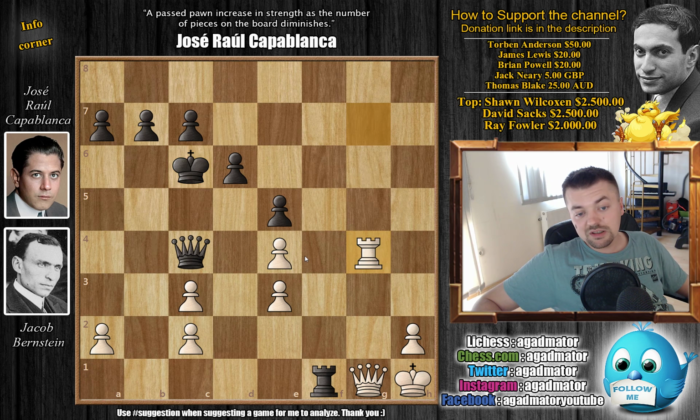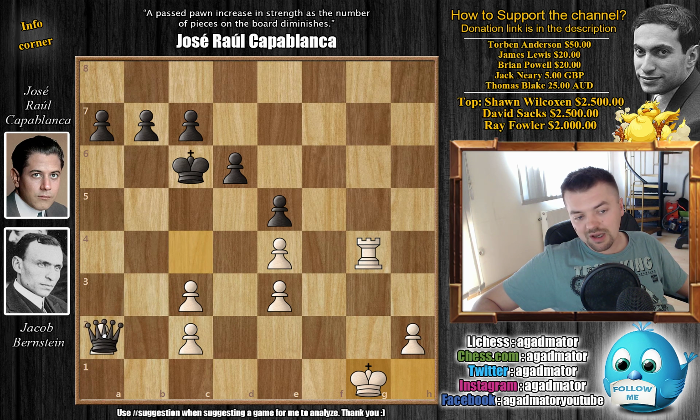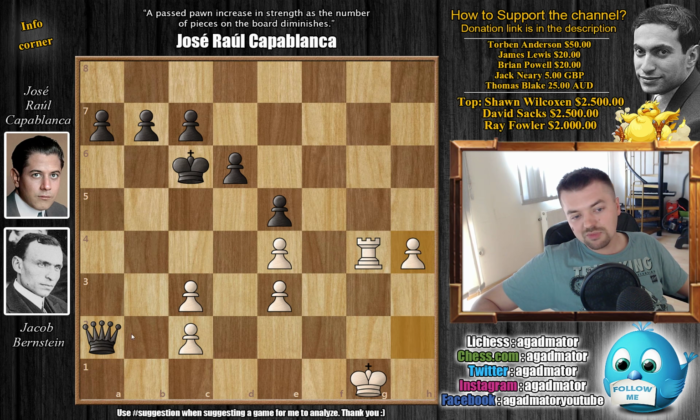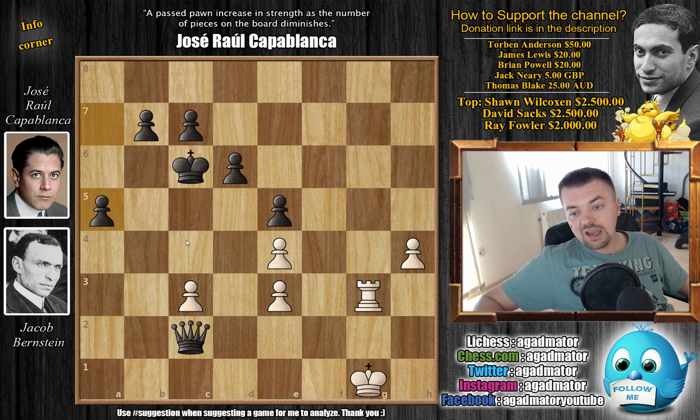Rook to g4 was played, keeping an eye on the e4 pawn, but now just rook captures on g1. We have king captures on g1, and now finally queen captures on a2. You have to play something, but this is now the fastest way to win this game. White played h4, started to push his passed pawn, but here Capablanca just played queen captures on c2, with of course threats of queen d1 check, picking up the rook. So here we have rook to g3, getting the rook out of harm's way, and now just a5. And it was now finally in this position that American chess master Jacob Bernstein resigned the game.